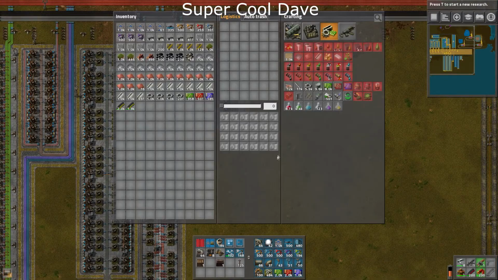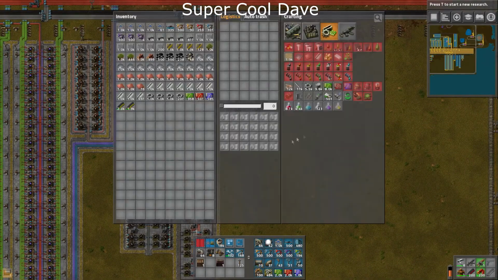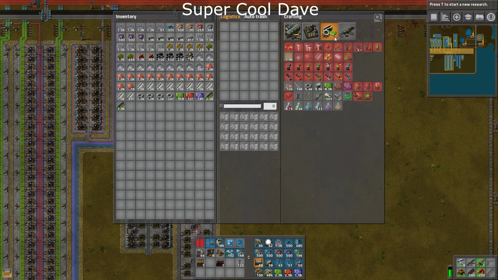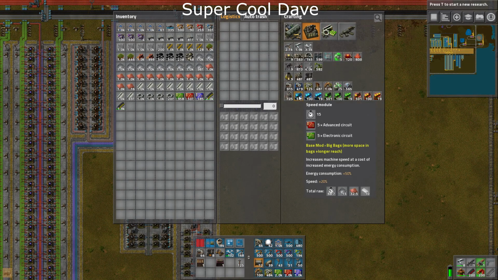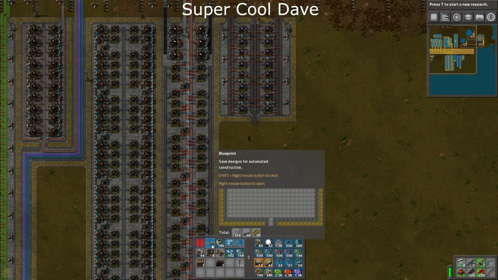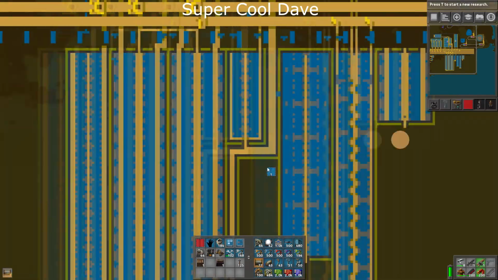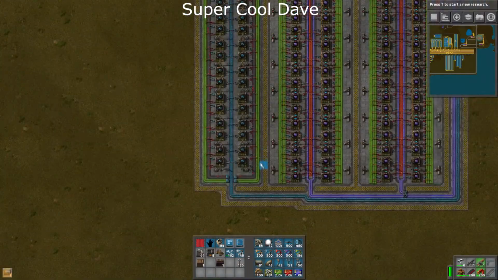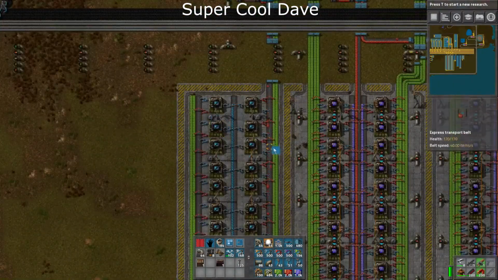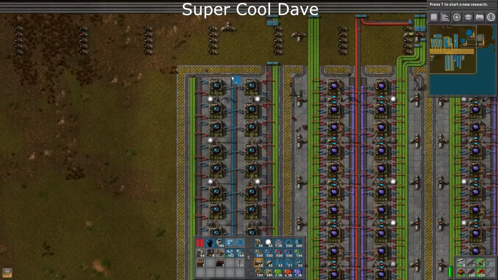And now I need the, what am I working on? Speed modules. So how many speed modules do I need? So 15, 30, 24. I need 24 speed modules. I should be able to, let's go on the map again. Copy 24 from here. What's going to be the best way to do this? Maybe like this.